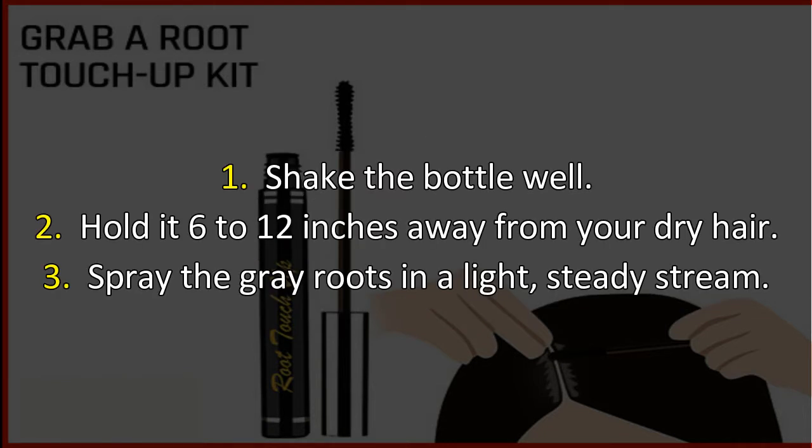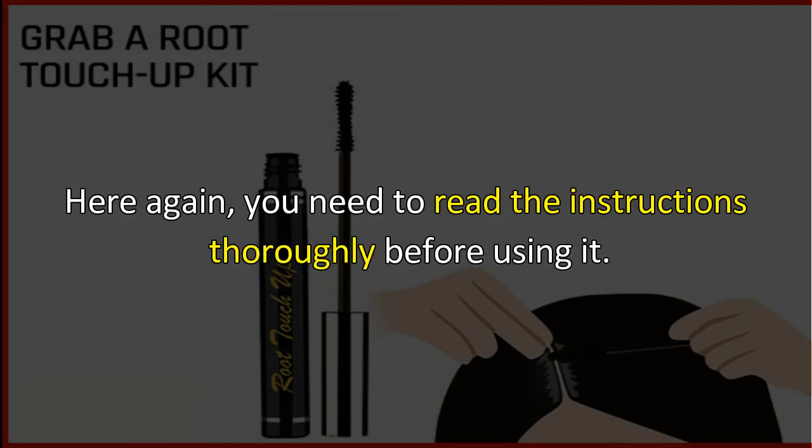1. Shake the bottle well. 2. Hold it 6 to 12 inches away from your dry hair. 3. Spray the gray roots in a light, steady stream. Here again, you need to read the instructions thoroughly before using it.